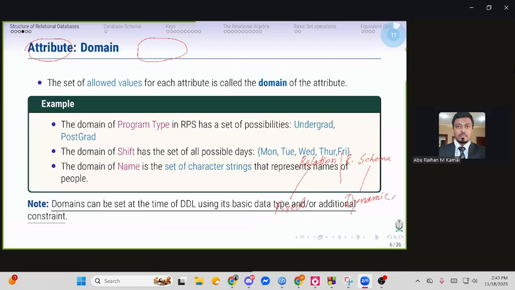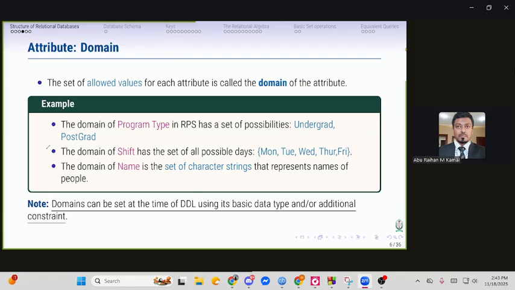Okay. So we have another topic called domain attribute, which is very important. Let me check.